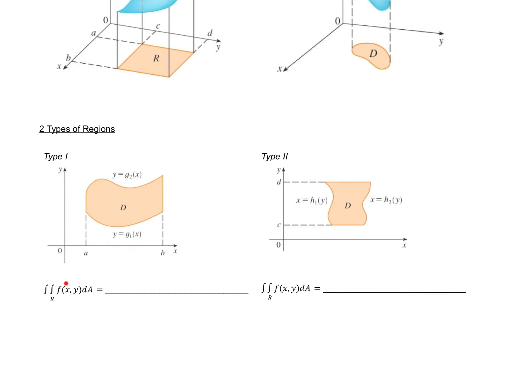So we are looking at the double integral over the region. It actually should be D, not R, of f of x y dA. The big question here is figuring out our limits of integration. I'm going to integrate f of x y. Am I integrating with respect to y or x first? Well, we notice in this type 1 region, we have y in terms of x and y in terms of x. So we're going to integrate with respect to y first, then x. My lower bound for y would be g1 of x. My upper bound is g2 of x. And then my limits for x are a to b.